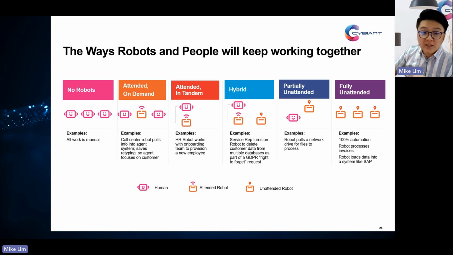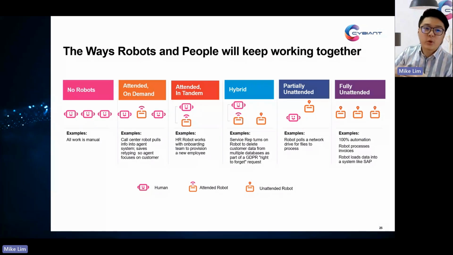And partially unattended, which means, for example, some of the tasks require some human input, where a human has to provide the input or make a decision. But the remaining processes can be running automatically. So we call it partially unattended. And of course, fully unattended means there is no interruption along the way.